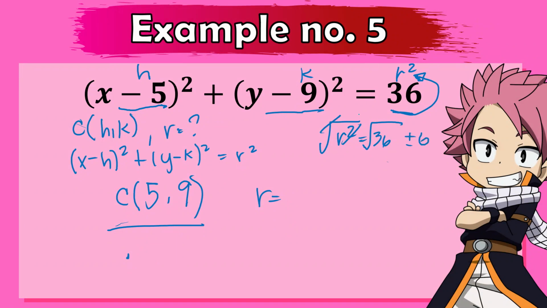Eh diba sabi natin, si R is the distance. Again, that is the distance from the center of the circle to a point on the circle. So alam natin na kapag distance ang usapan, wala tayong sagot na negative. Kasi 'di ba, sabi ko nga sa inyo, there are no negative distances. Hindi naman kayo sasagot na ganong kalayo ang SM Bacoor sa bahay nyo. Ay sir, negative 10 kilometers po. Wala namang ganun, 'di ba? Lagi tayong 10 kilometers sir yung distance.